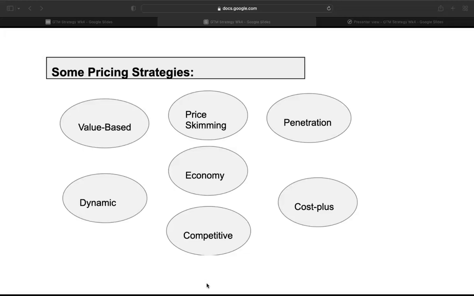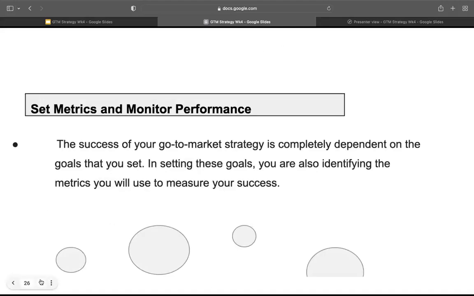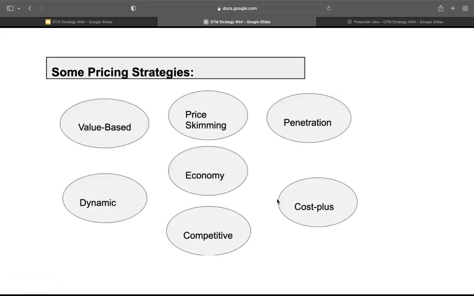So this pricing method is where you fix a percentage on top of your cost price, or on top of the cost that it takes to produce one unit of a product. That's the unit cost. So let's say the unit cost of one product is 15 naira. Then you add a fixed percentage on top of that 15 naira to get your actual price. Do you guys understand? Yes. Okay, thank you. But people don't really use cost plus because it's technical. Adding a percentage on top of your unit cost price, what's the point?